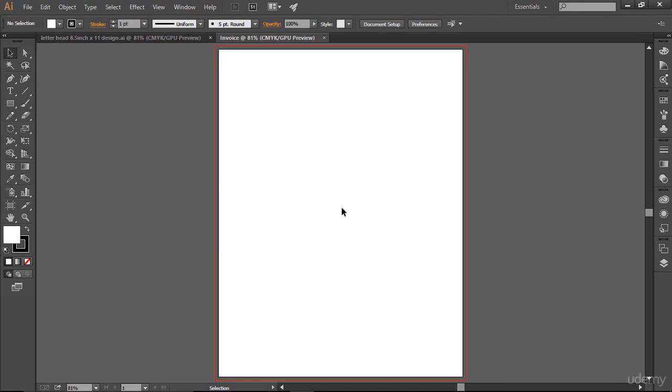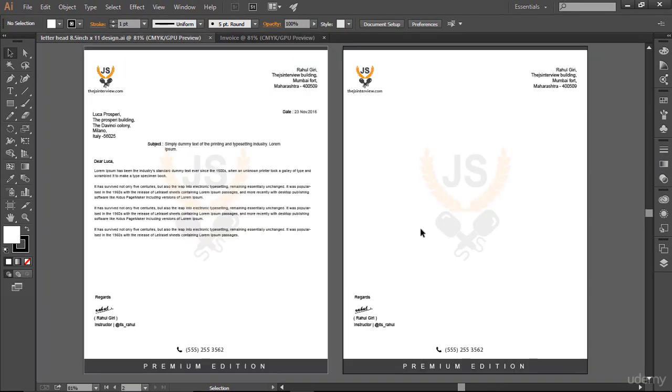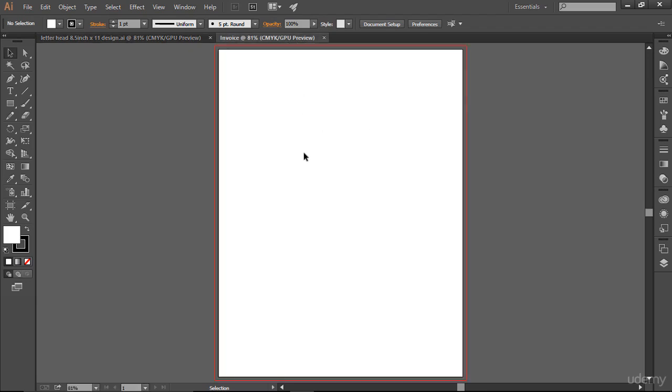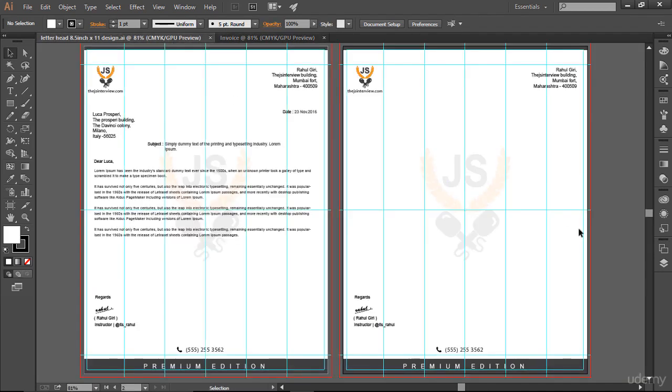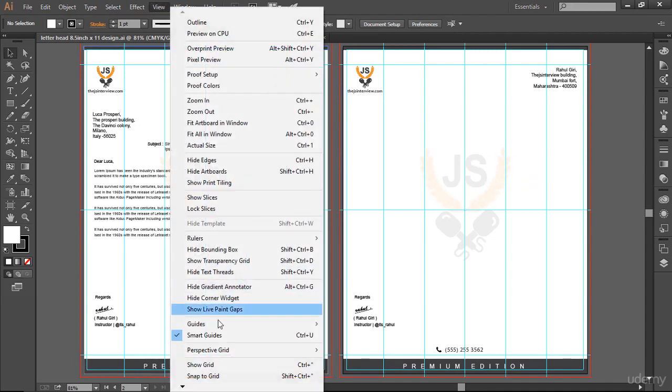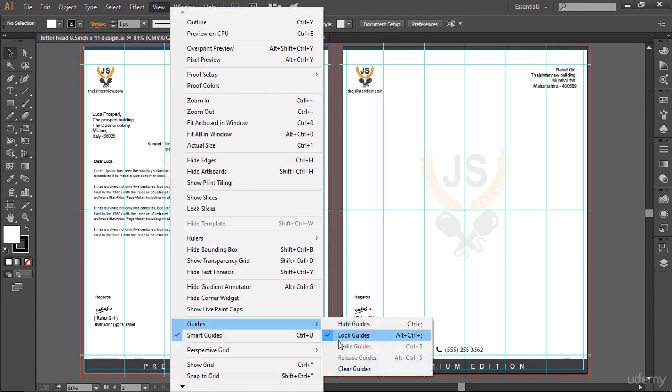That's great. Now you can see we already have this letterhead, so you can simply copy it and paste it here, and then we go ahead and create our invoice. Let me press Control semicolon to bring up my guide, and I need to copy this guide here. For that I go to View, go to Guide, and you can see the guide is locked.